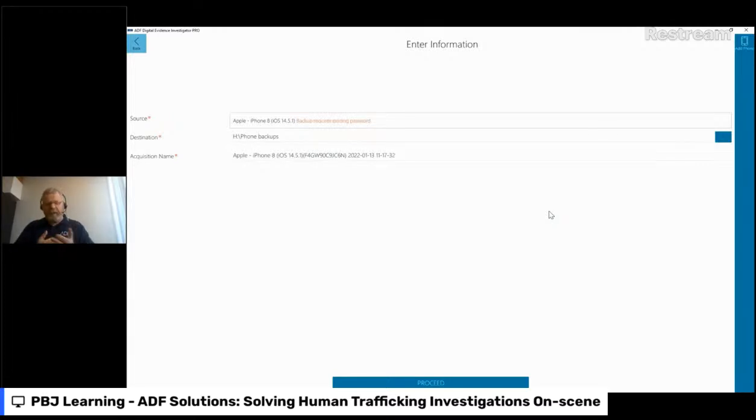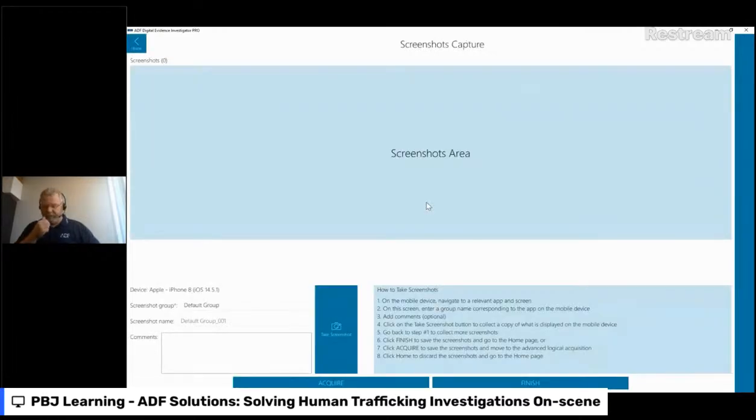So I've connected an iOS device here. You can see that it is open. It is connected. Where I'm going to save the information, that would be on your tablet, or if you have an attached device to save to, you can set that and its name, and I'm just going to proceed here. It brings me into the screenshot area. Very simple. Frontline investigators, you guys with the wealth of knowledge, examiners. Pretty simple. You come in here, the instructions are down on the right and down on the left, the device that's connected. You can create groups.